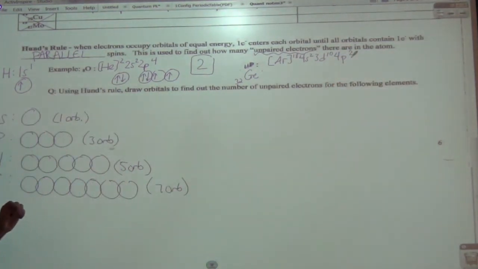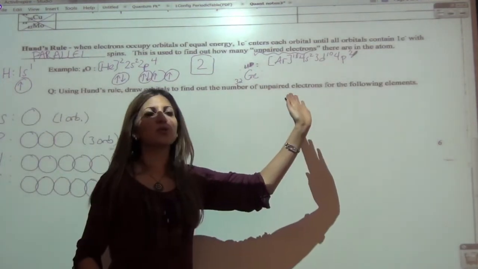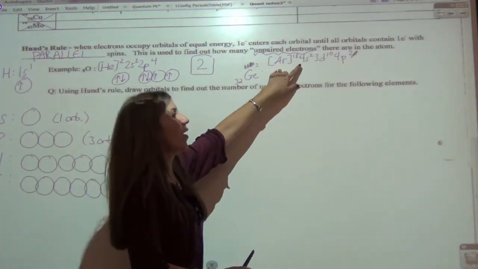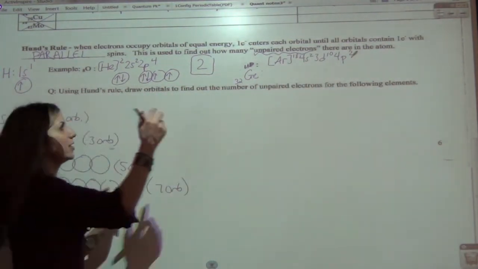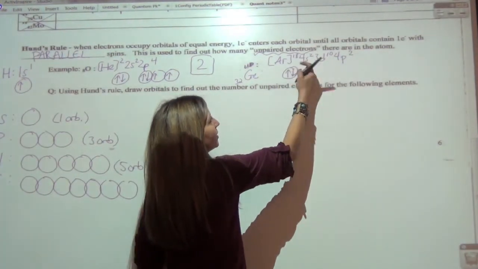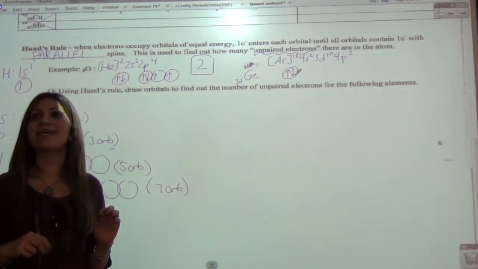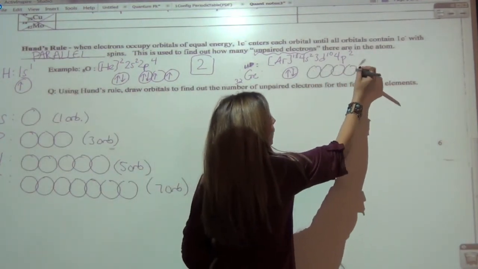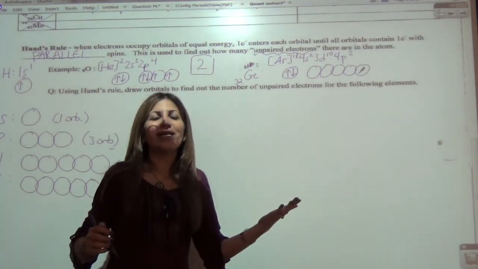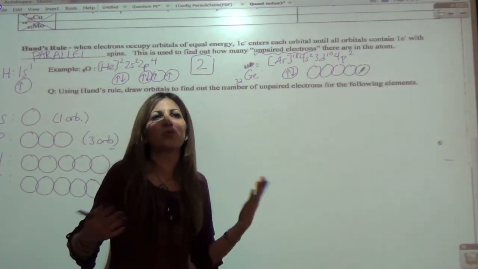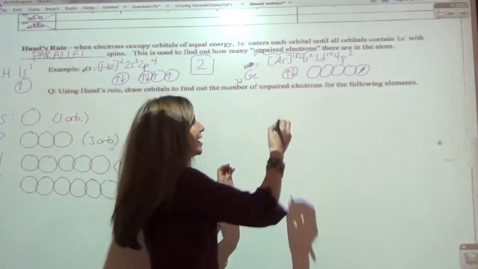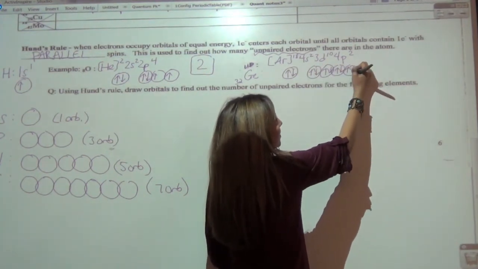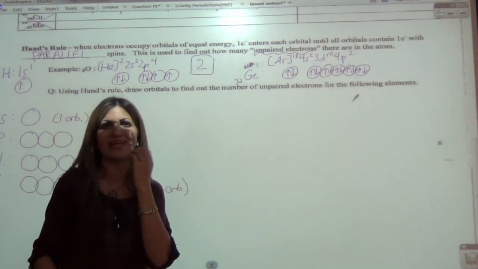Okay, so let's draw this out. You only have to do it past the noble gas. For the noble gas, you're doing nothing. You can only do the ones after. So S has how many clouds? 1. I'm going to do 1 cloud for the S, 1 up and 1 down because it's got 2 in there. The D has how many clouds? 5. Good. So let's do 1, 2, 3, 4, 5, all connected. Now, when you write it on paper, it looks the same whether you used Hund's rule or not for this one, but not for the next one. So I'm just going to go up, up, up, up, up, and then come back down. Again, it would look the same if you did up, down, up, down, up, down.